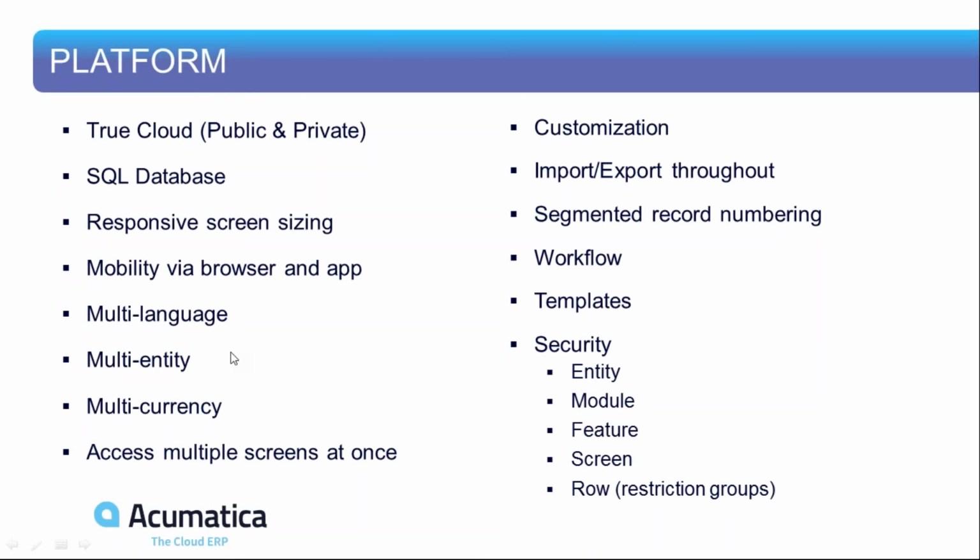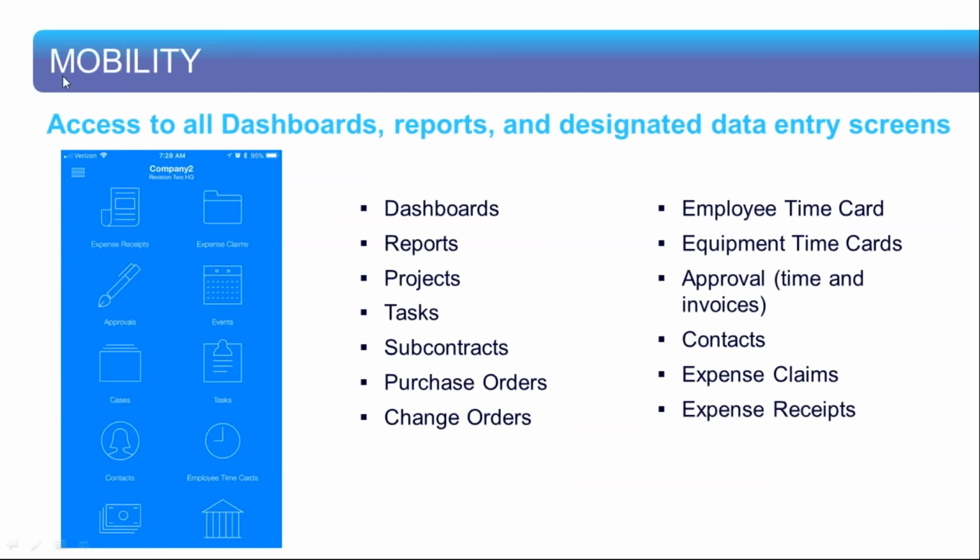Localization, so by person or by area, you can change the system so that if you prefer it to be in Spanish, absolutely support that capability. Multi-entity, if you have multiple companies, we can do that. We have intercompany accounting, consolidated financials, all just as a part of the software. We'll kind of walk through some of these as we see them. We've got templates to speed setup. We've got workflow capabilities, so you can change the way the software works. Security, we can get into by company or by module or by feature.